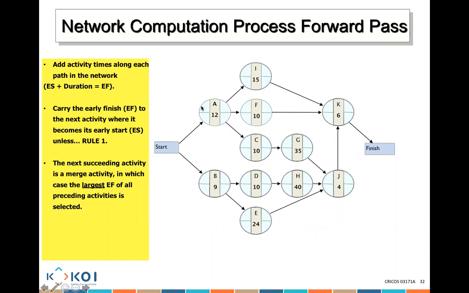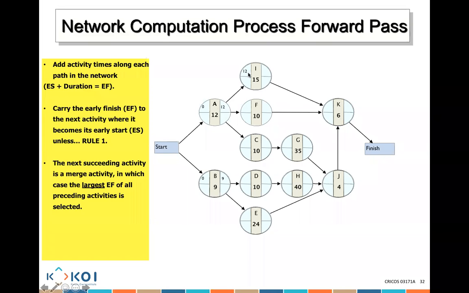Okay, so look here. When do I start activity A, guys? 0. Plus duration, 12. 0 plus 12, what's the outcome? 12. Okay, what about here? What do I put here? 0 plus 9. Okay, correct. So I put here 0 plus 9. What's the total? 9. Okay, now what do I do with this 12? Where does it go?